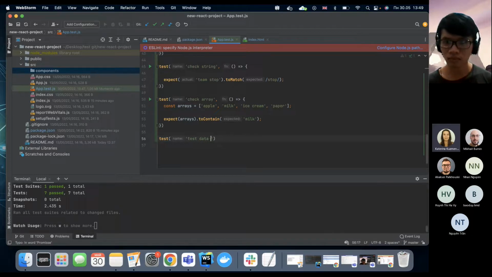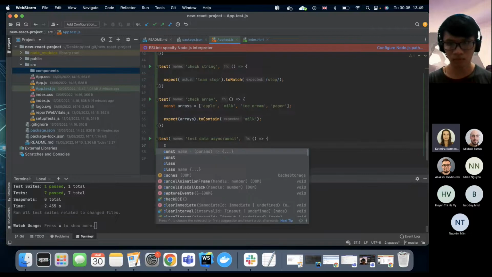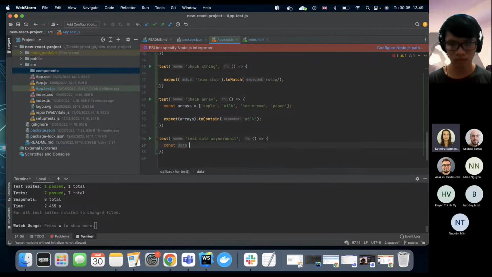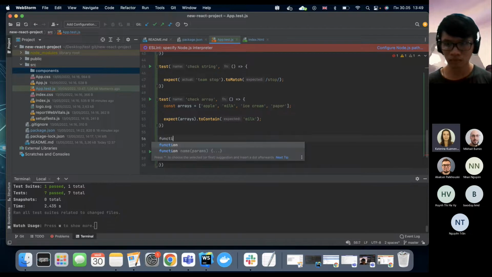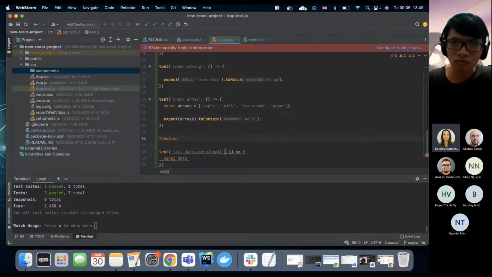Oh no, let's use async await. In order to test it, we need a promise, right? So we should create a promise.